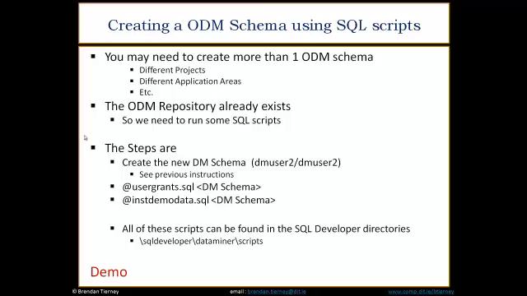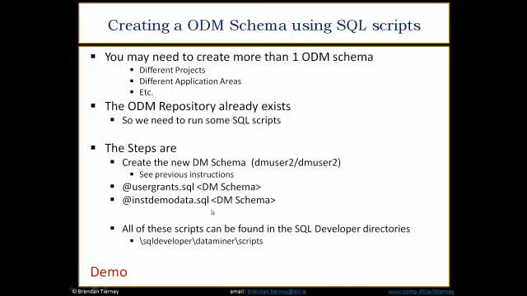In the next bit we're going to create another Oracle data mining schema. Sometimes having one schema isn't enough for our data mining, because we may have different projects, different application areas, so we want to separate out the work that we're going to do. But in this case we already have a repository, so using the functionality within SQL Developer is not suitable at this point. So what we need to do is use some of the scripts in order to create the user, to create the relevant grants, give them privileges to use the repository, and to set up the demonstration data.